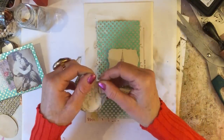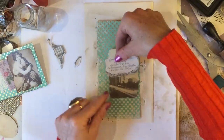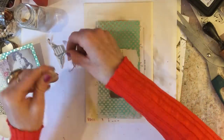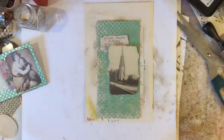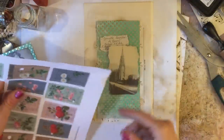We're just going to sort of layer some bits and pieces up behind it. I've got this piece here which is actually from my Blooberock kits — it's just got a little bit of some sort of scrolly text, so that might look quite nice just poked in behind. Just like that. Then we could incorporate another ticket somewhere.